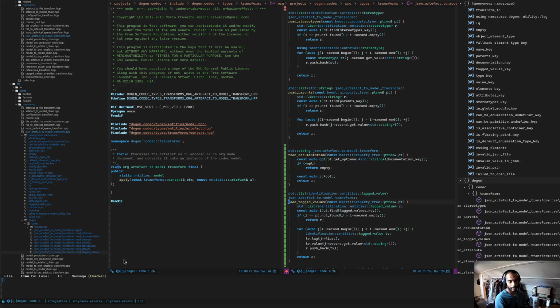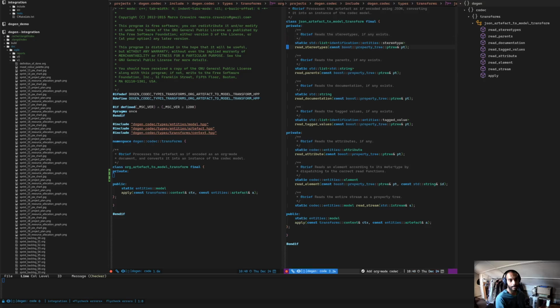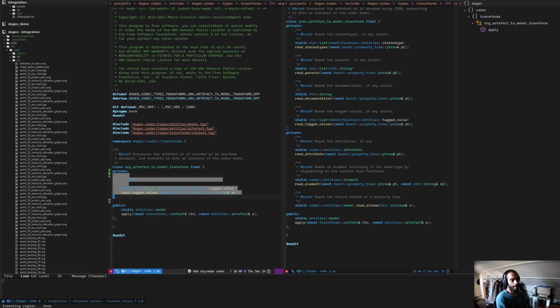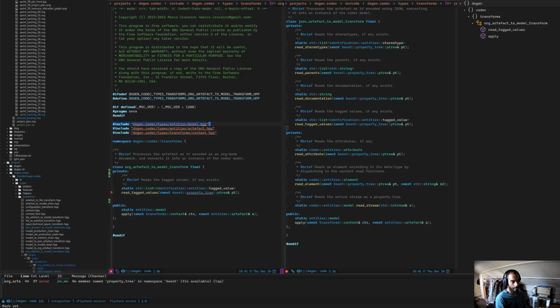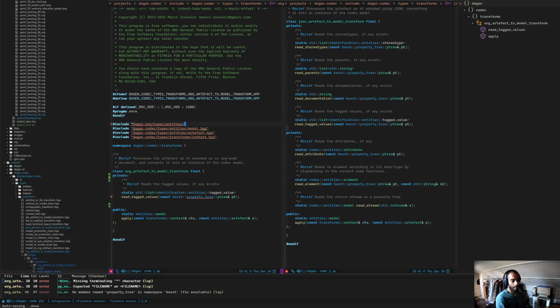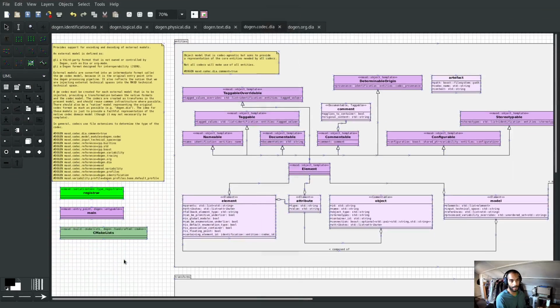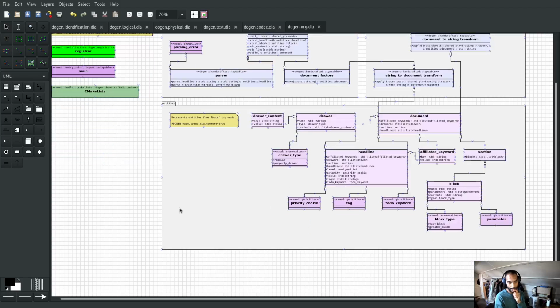So let's try something very similar to this, if I'm honest. In fact, we might even be lazy and just copy the read tag values from here. But the difference will be, of course, that in this particular case, we want something like org types entities. The tagged value will come from a property, presumably.